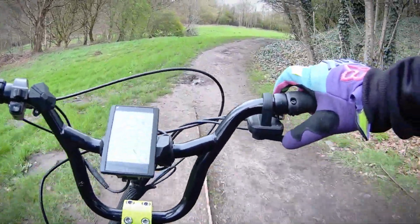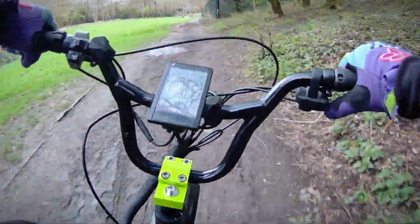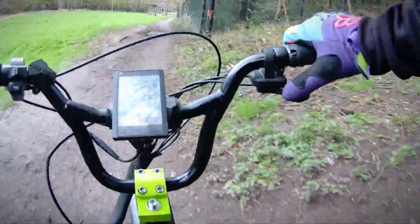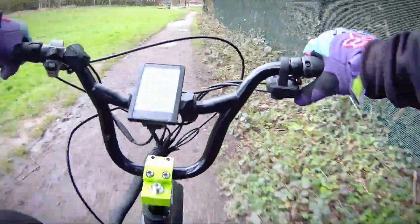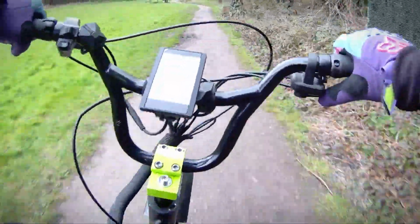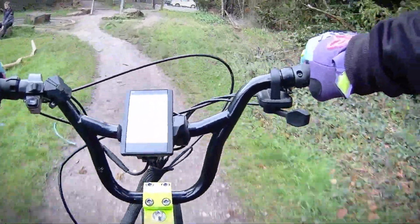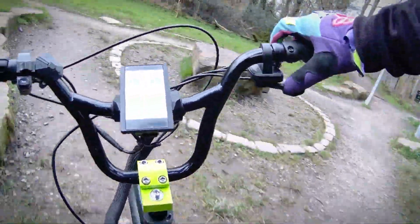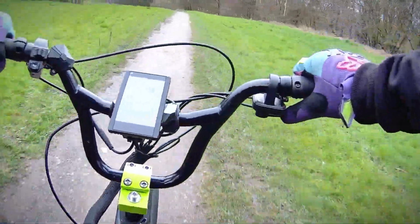I'm not hammering it, just want to make sure it all works. Like I keep on saying, give it a bit on the throttle there. And we shall head down through Borshire Clough.